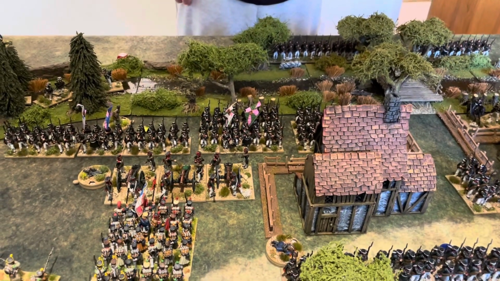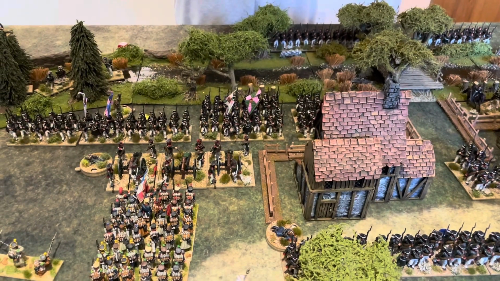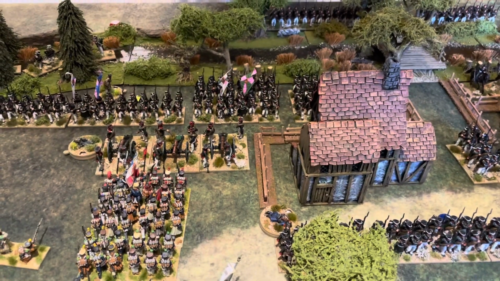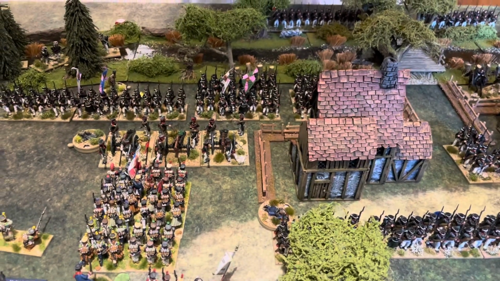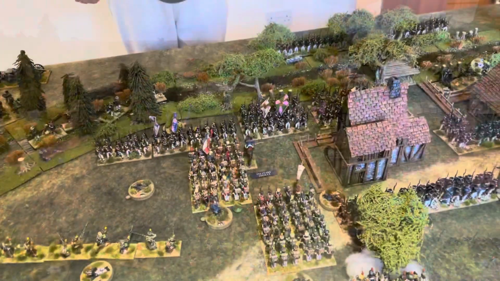I checked the rules and realised I was getting it wrong last time. You can't support non-like units. So that is a win by 6. So we get a victory. So that's artillery battery is overrun and dispersed, and I get to charge on into another target. I'm not 100% sure about this one.